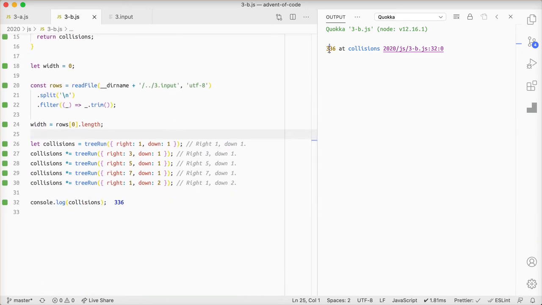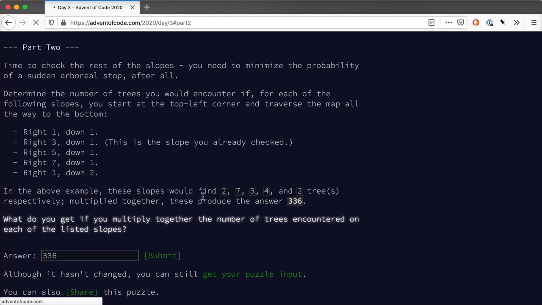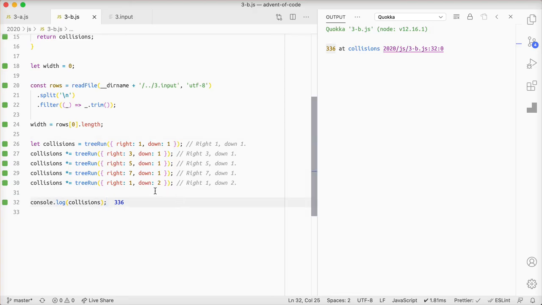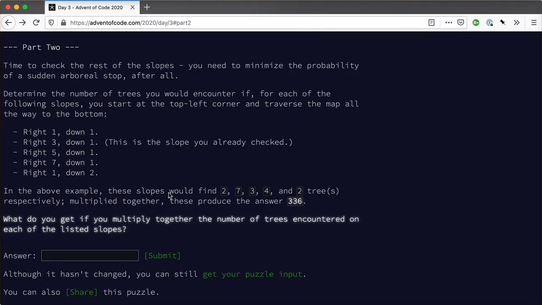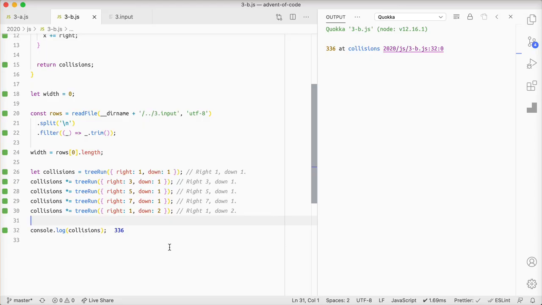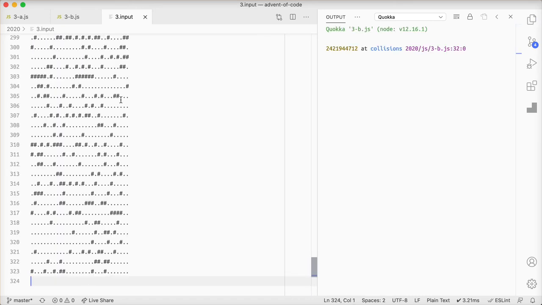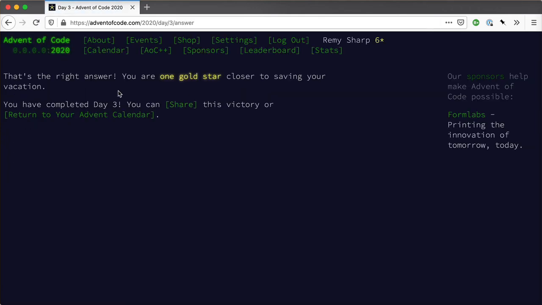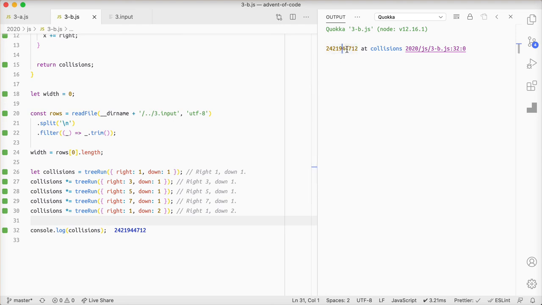And we got an answer, so 336, let's try that. No! Ugh. What have I done wrong? So I probably just messed up my maths. Two times seven, times four, times three. Maybe I've done this wrong. Let's check that. Oh no, what am I talking about? The input's wrong, isn't it? Silly sod. Yeah, I was using the test input. Holy shit, that's a huge number. Yes, look at that. That's a big old number.